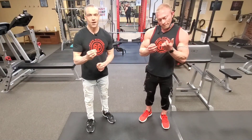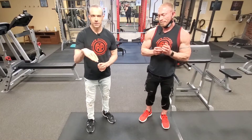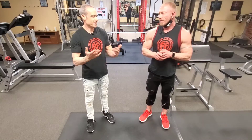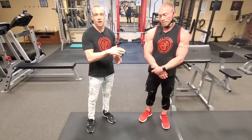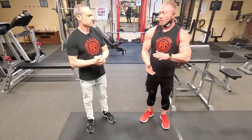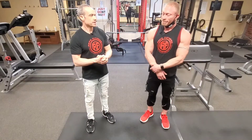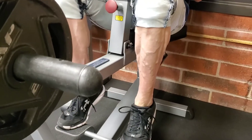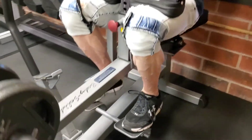We're also going to talk about how much weight you should use and how quickly you should go — whether you should bounce. You see a lot of bouncing going on in the movements. People are using the Achilles tendon and the elasticity of that tendon to just snap the movement up and down, not really focusing attention on the muscle itself. So we're going to make a conscious effort to pause at the bottom of each rep, getting a good solid stretch and eliminating any of that elastic reflex the Achilles might create, focusing the tension on the muscle where we want it to be.